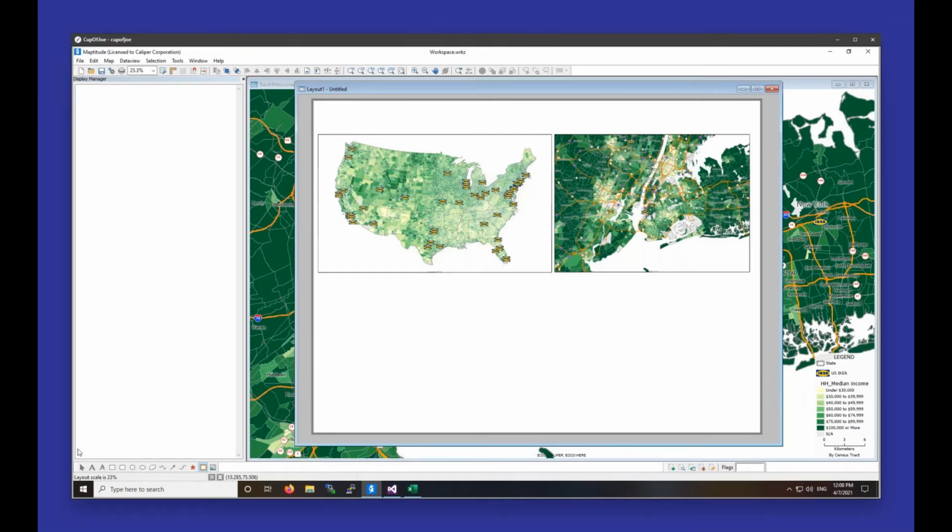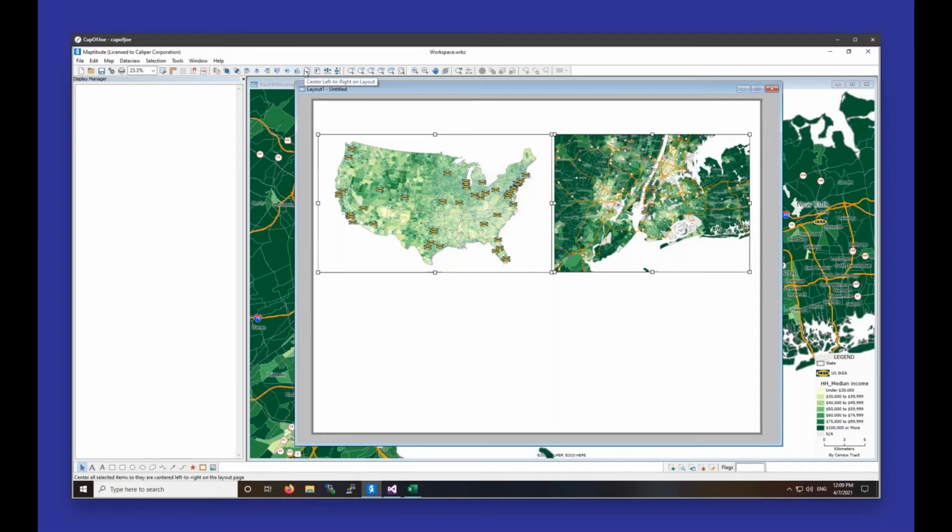So now that I've got two on here, I can go over aligning these. What we can do, we can click on the pointer tool. You can click and drag to highlight the items that you want to have selected. And then you can use the alignment tools to align these maps. And you can align any items here. So if you have titles or shapes that you've drawn, anything like that, you can align with these tools. So we can do things like align to the left edge, align to right edge. I think we want to align to top in this case. So this is going to align the tops of the two maps so that they all line up at the top.